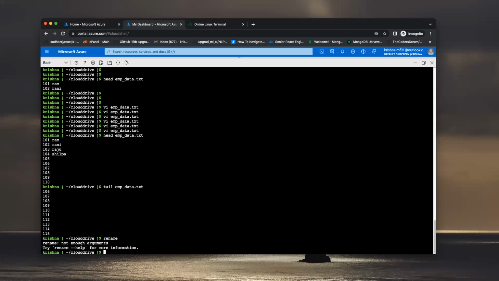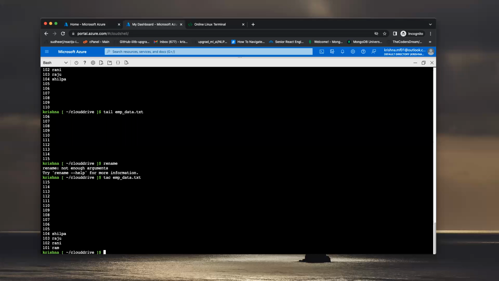For example, this tac command is also similar, but it works in the reverse of the cat command. For example, I am having this emp_data. If you see, it is inverting the file display. Our file starts with 101, but what the tac command does is display the last to the first and the first to the last.